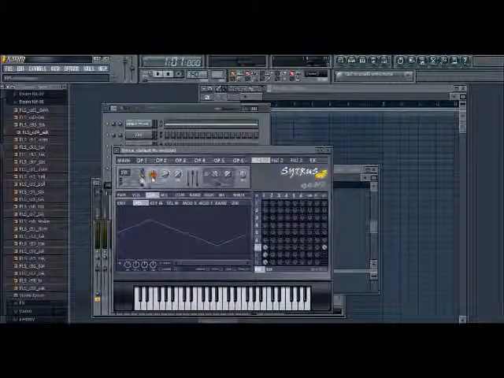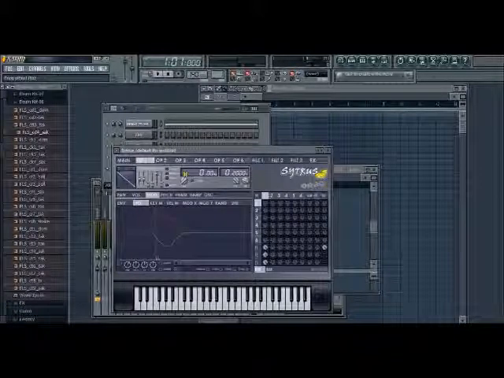Now, for a wobble like this, I recommend you do a 3x filter on SVF, and that's going to give you a really cut and dry, solid sound. And I usually turn the low pass up to a little below halfway, and the band pass all the way up with the high pass all the way down. That gives you a pretty good wobble just to start off with.